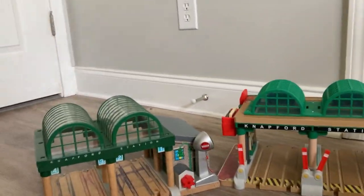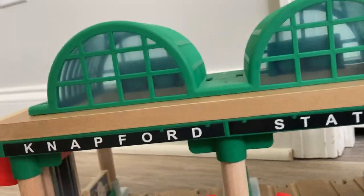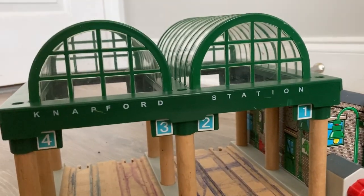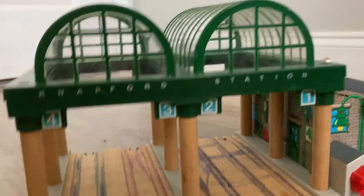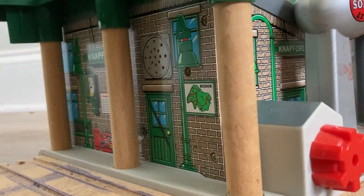One of the biggest things I noticed when looking at Knapford is the big Knapford Station logo — it's big, bold, and I really like how this is done. The black helps it stand out a bit more, whereas you don't really see that as the first thing on the older Knapford. Also, there are stickers showing the platform numbers on the older Knapford, whereas on the new one it's molded but the platform numbers are nowhere to be seen — that's a little lazy. And there's really nice printing on the inside of this building.